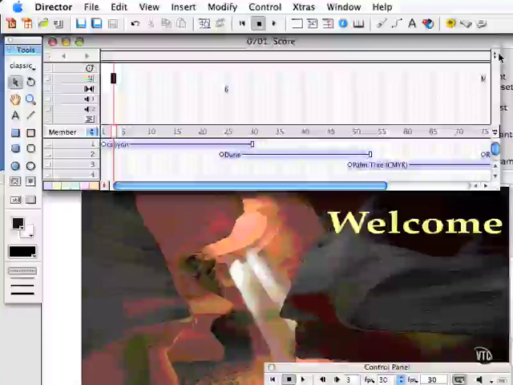Now, to control the way Director manages colors, it's important to understand the difference between RGB and index color and how Director assigns colors to various elements in your movie. To control the speed at which your movie plays, you'll use settings in the tempo channel. And to make scenes in your movie flow together without creating the animations yourself, you'll use predefined transitions. I'll get to the latter two topics in a bit, but let me start in this movie with a description of the way Director handles color.